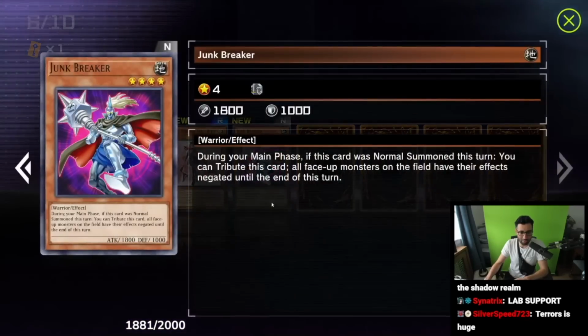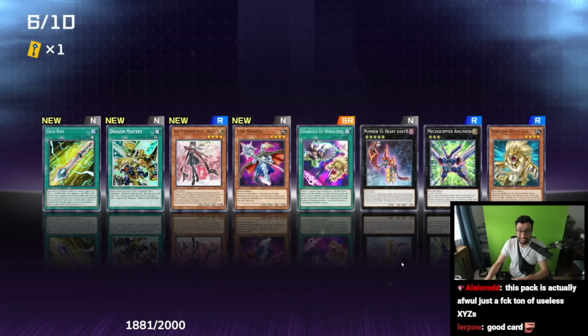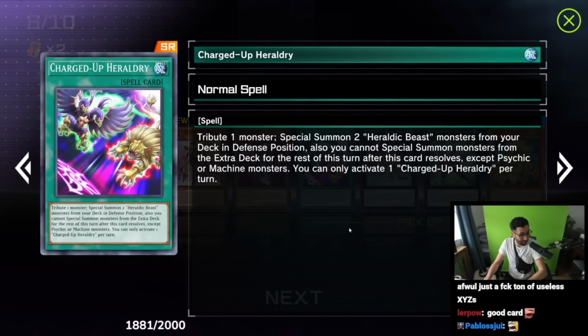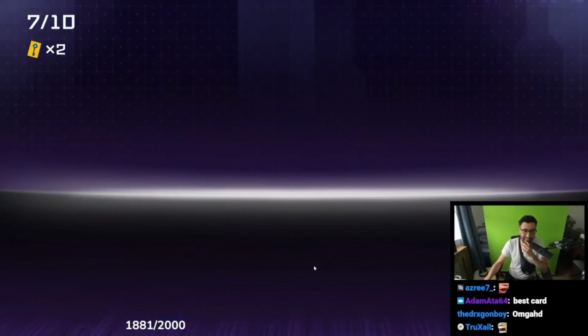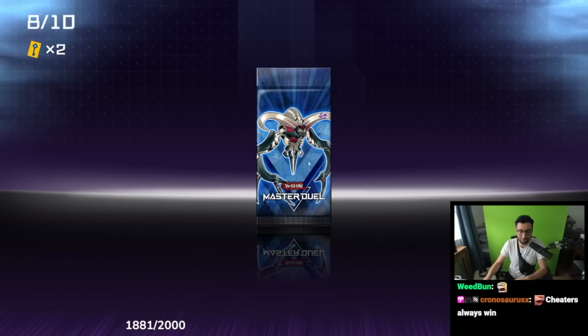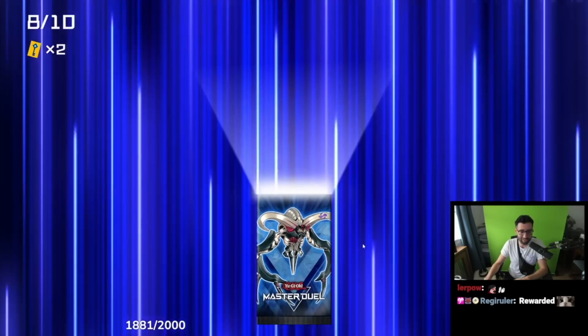All right, Junk Breaker. Nope, that's useless. Yes! That's why we cheated. This is why we cheated. To pull this card. That's why. Worth it. Now we just need a few more of those. Nope, doesn't look like it. Luanda Reason Dreaming Town. I might just put that in for fun, honestly.